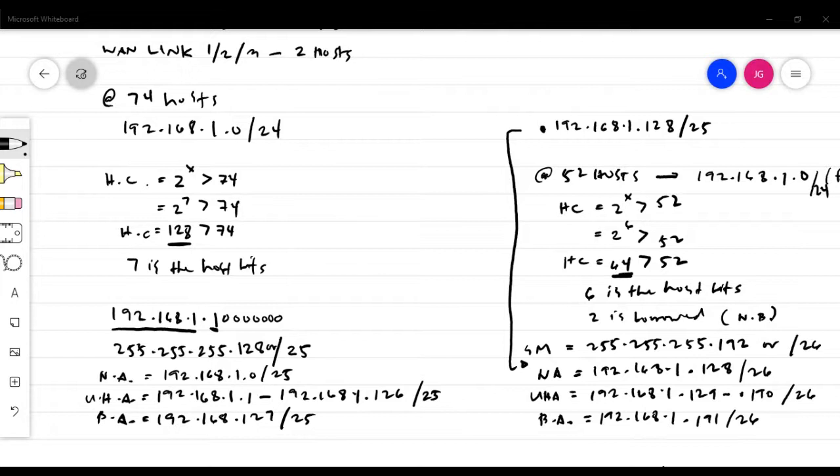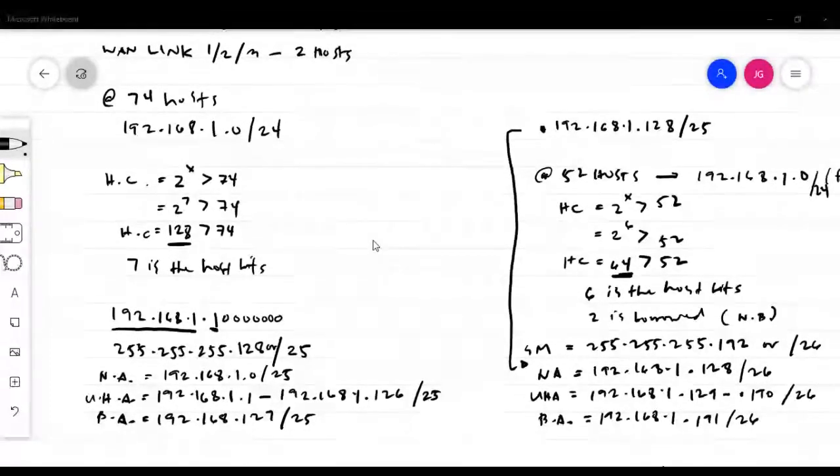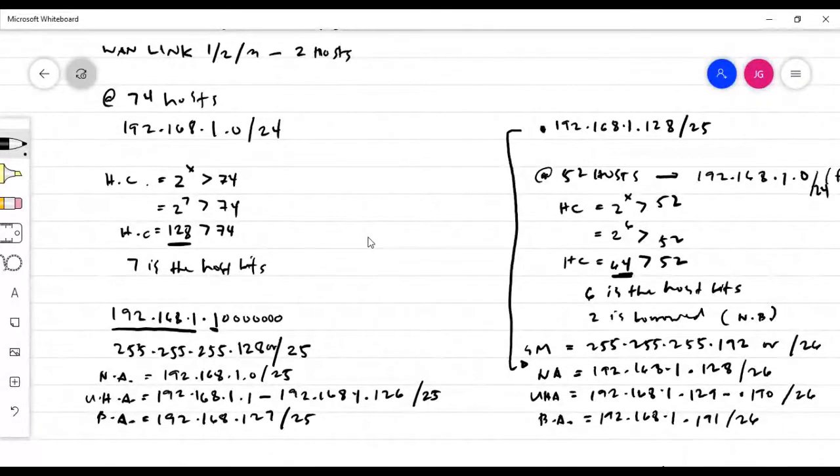So, let's start, guys. Before we start with Packet Tracer, any questions regarding VLSM? What is the difference between them? Every subnet mask has different host requirements, whereas in subnetting, they are all the same.